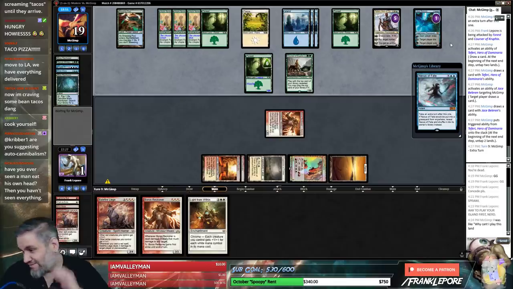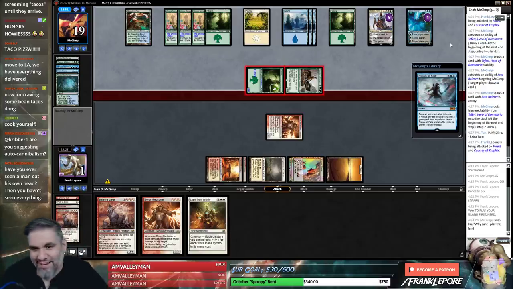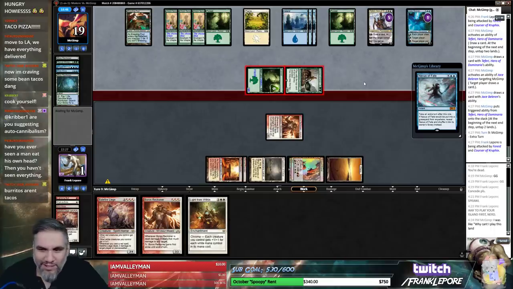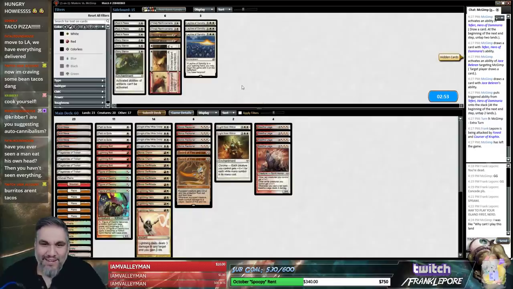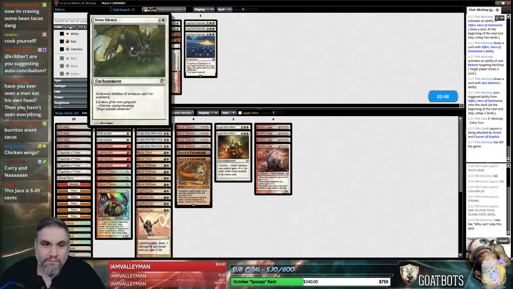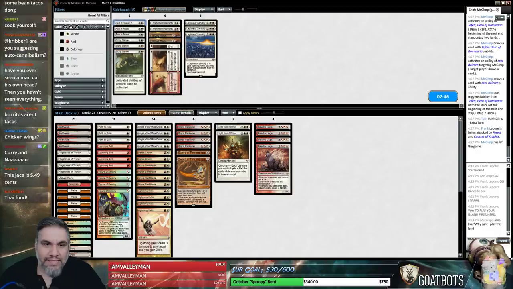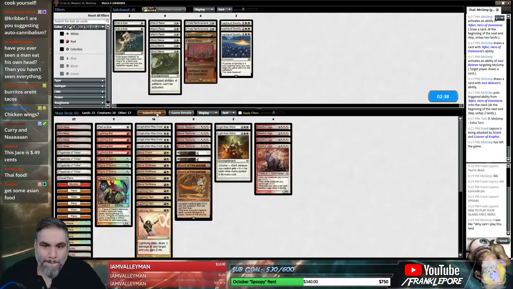Oh, God. I just want to die now. Oh, we're at 1, so I guess that works out perfectly. Haha. I just want to die now, he said at one life. Okay, well, seems good. Our sideboard is not good against him. I don't like the Light Within. I just think you never want to take a turn off to play something like that.